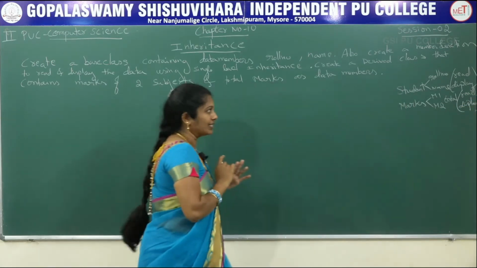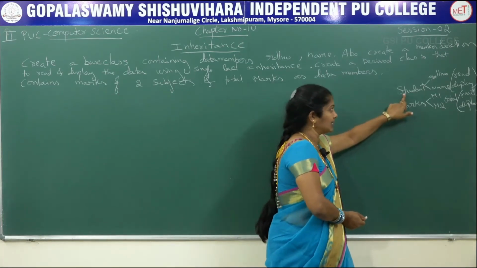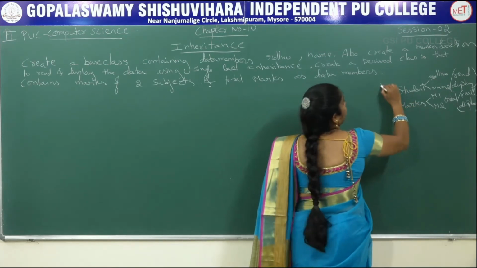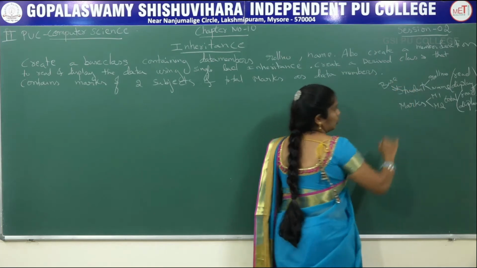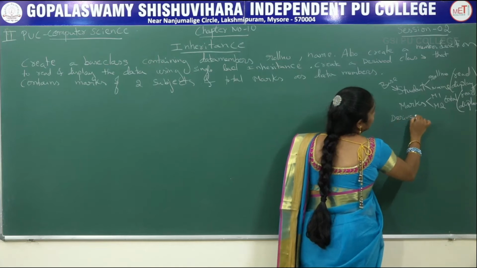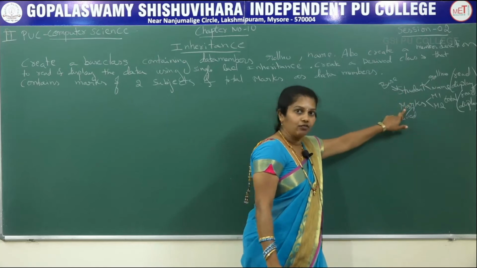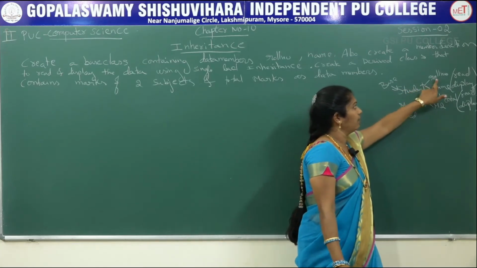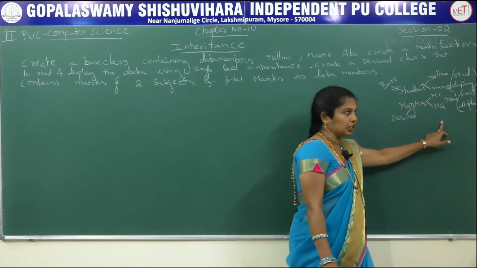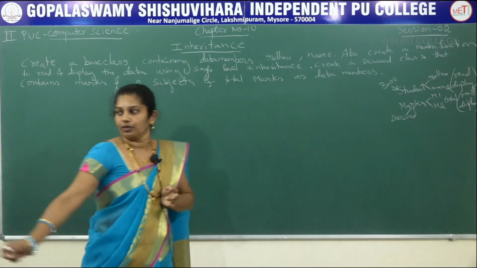See, from this what exactly do I come to know? We have to create two classes in the same program. The first class is student and the second class is marks. Student is the base class and marks is the derived class. The student class has data members roll number and name, whereas marks has data members marks1 and marks2. In both cases, you have to read and display the value. This is the agenda of the program.